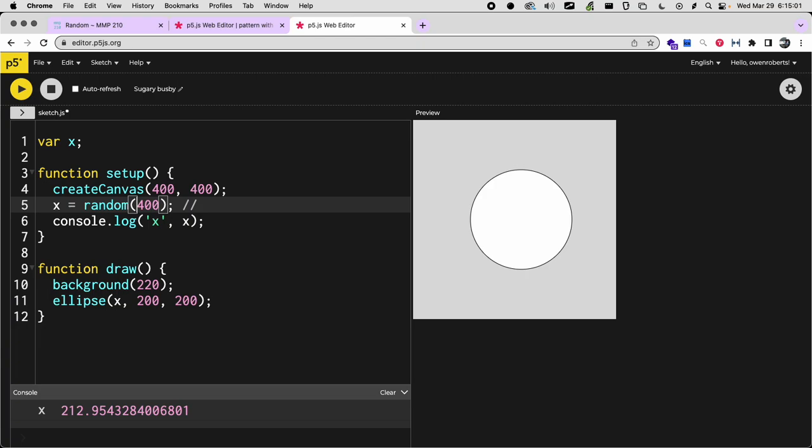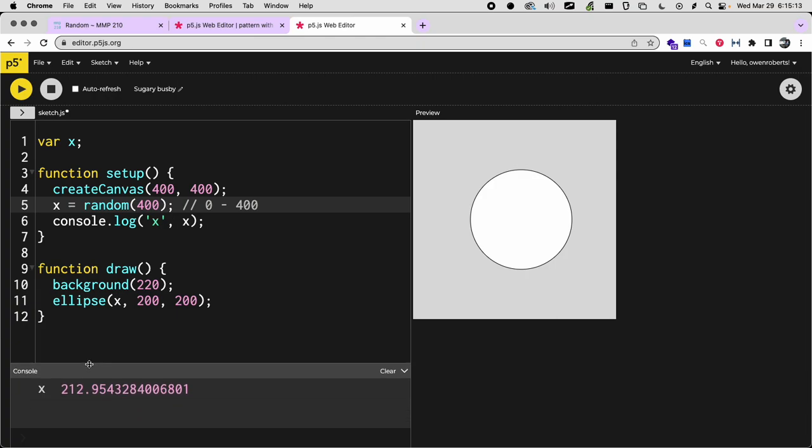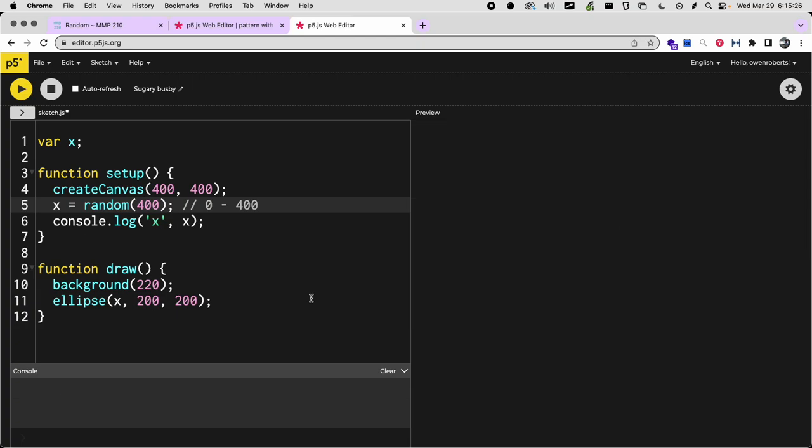Whatever this number is, it's going to be a range between that and 0. So this is 0 to 400, and whatever number we get is going to be somewhere in that range. Again, if we look at the console, when I run this, each time it's random. It's not the same number, but it's never lower than 0, and it's never bigger than 400.